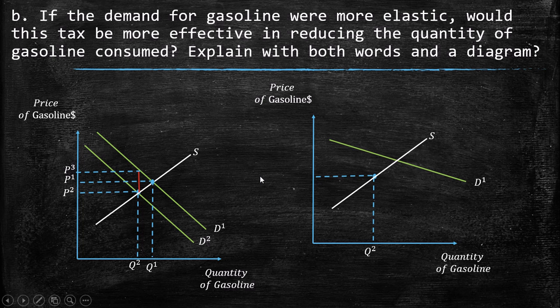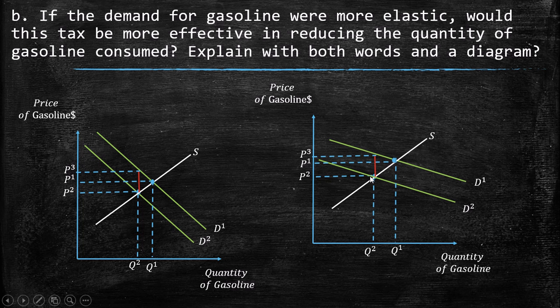So in this case, the demand is going to shift down to D2, and this P2 is going to be the money that the sellers are going to receive, but the quantities are going to be reduced from Q1 to Q2, and the price that is going to be charged to the consumers is going to be P3, and the difference is P3 and P2. And you see here that the distance here is lower than the distance from P1 to P2.